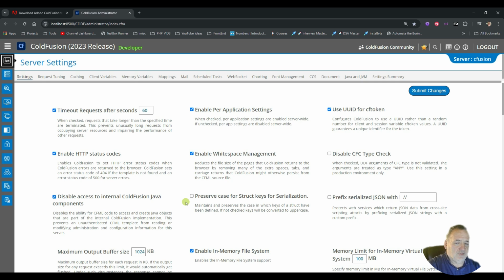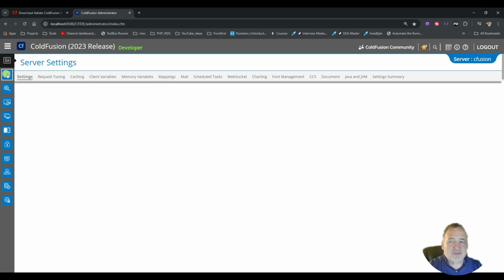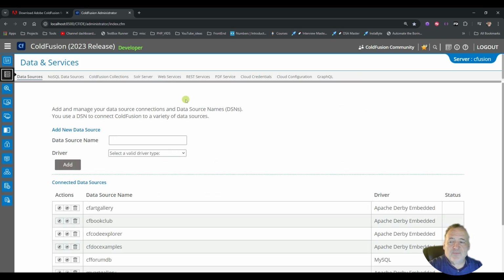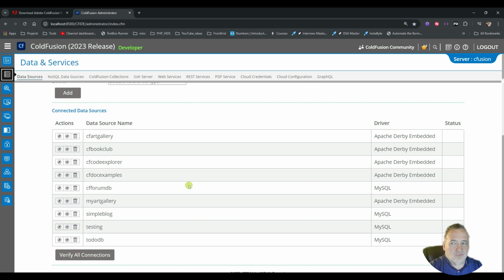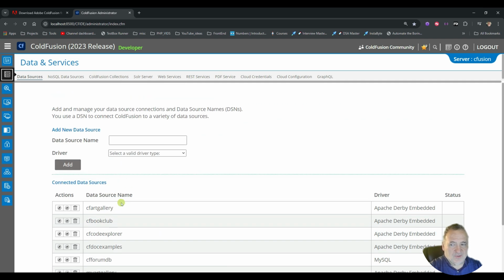When you get a ColdFusion job as a programmer, it kind of depends on where you're working. If you're working a small shop or a place where you're the only programmer, you're going to have to know how to do all of this. But most shops are going to have network administrators or higher up people who run the server, and you may not even have permissions to get here. You may not have permissions to go in because the password will be set. But you need to know how to do this for your local machine, at least be able to do this portion to add a data source.